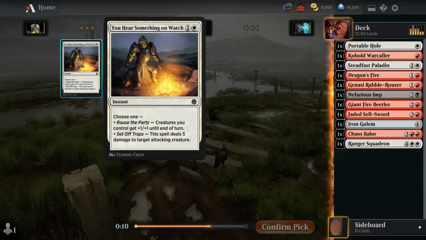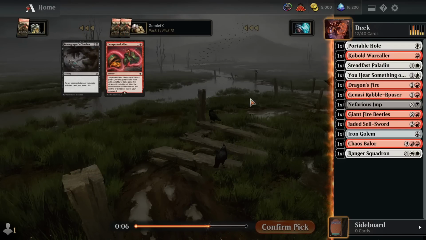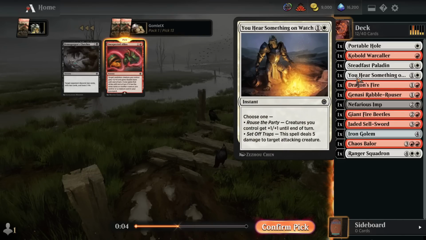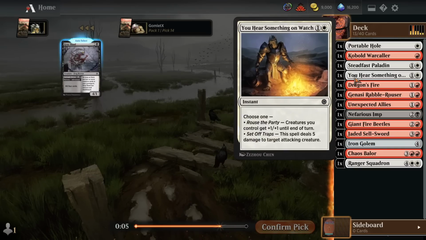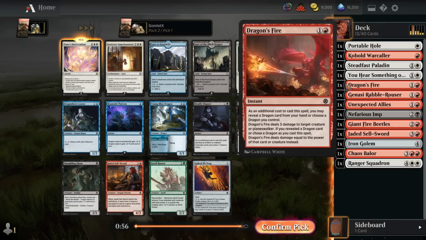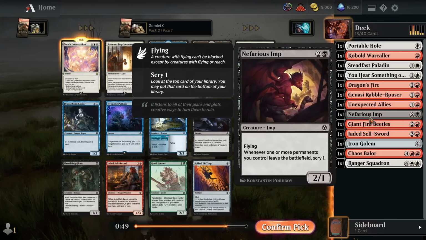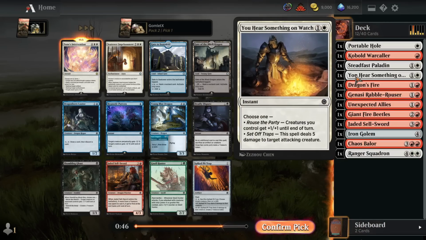You Hear Something on Watch is actually pretty underrated in this format, and I find myself having the same issue. This wasn't that great in Adventures in the Forgotten Realms, but it's played really good in this format. The white decks in the format have a lot of double team, which is going to be putting more creatures in your hand, making sure you're always casting a ton of creatures. So you get to a lot of really wide board states where +1/+1 to everything can be a pretty big impact. And then there's also the set-off traps being pretty good, just 5 damage, always going to kill whatever attacking creature you want. So I think this card got a pretty big buff heading into Baldur's Gate.